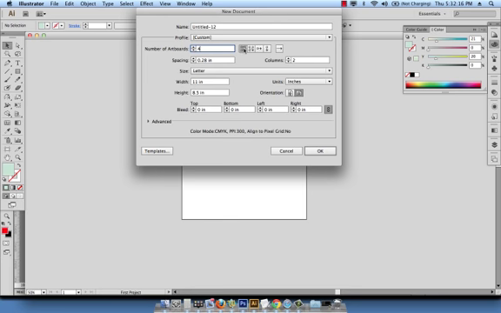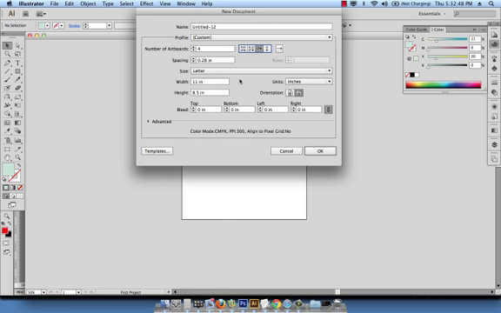It also allows me to specify how I want these artboards laid out. The first one is left, right, and then down, across, and so forth. The second one is up, down, right, and then down. The third one is just horizontally next to one another. The fourth one is vertically next to one another, and so forth. So what I want to choose is this option, which is having 4 artboards horizontally next to one another.